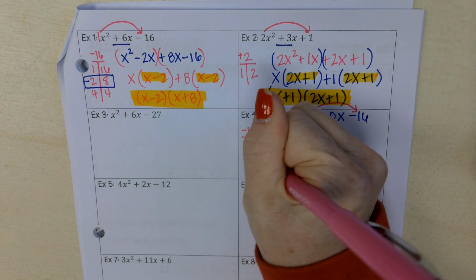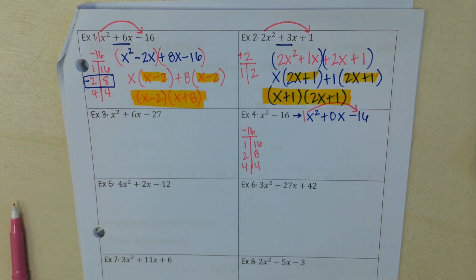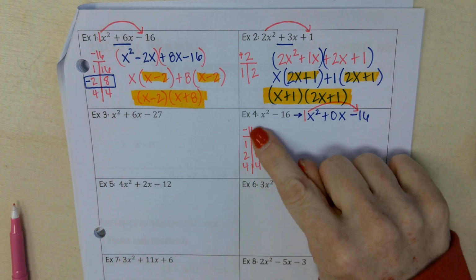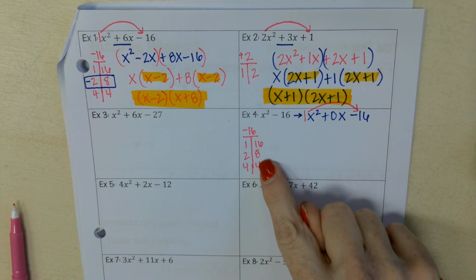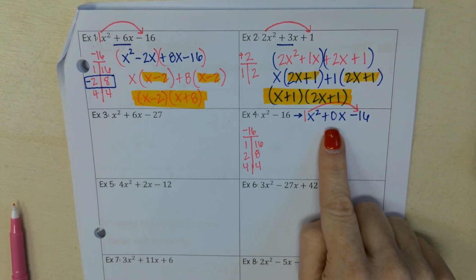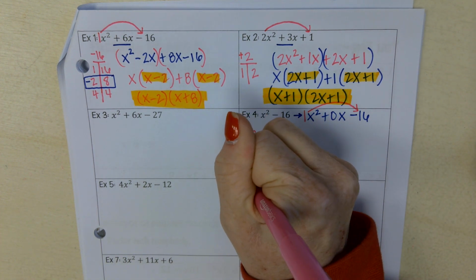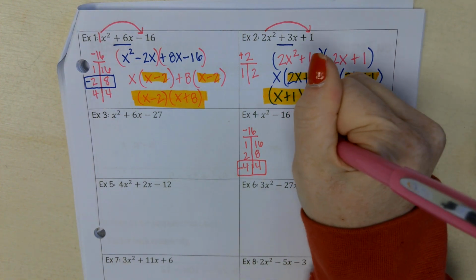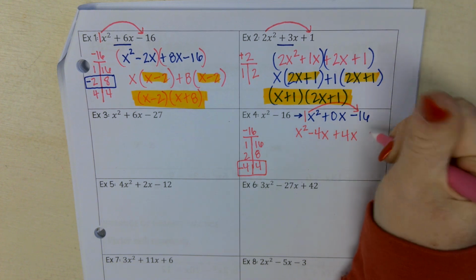I'm going to repeat the factors I had a moment ago. Now, if it multiplied to give me a negative 16, one of my numbers has to be positive and one of them has to be negative, okay? Out of these factor pairs, if one of them is positive and one of them is negative, I need them to cancel each other out to give me a 0. What's going to do that? A negative 4 and a positive 4. Okay? So I'm going to split this up. I'm going to say minus 4x and plus 4x.